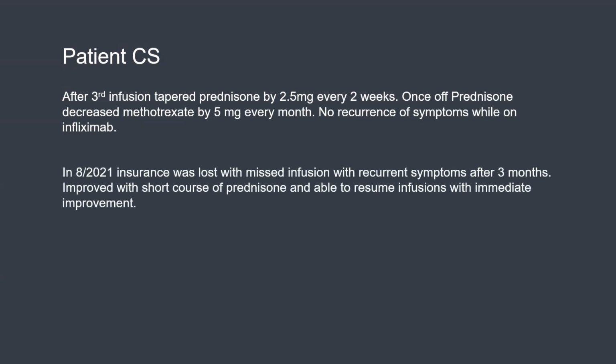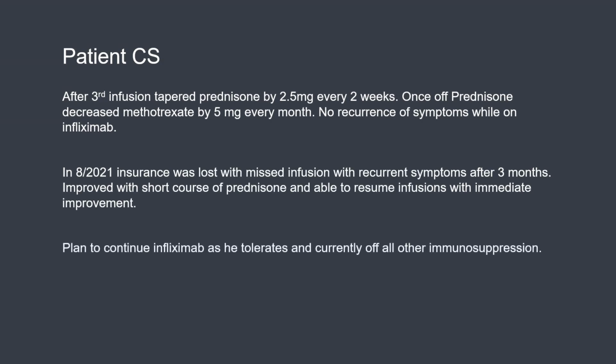Unfortunately, in August of 2021, he was let go from his job and lost his insurance. So he missed an infusion and had recurrence of symptoms about a month after his last infusion. We were able to bridge him with a short course of prednisone, and then he was able to resume his infusions with immediate improvement again. Because of his continued relapsing disease, my plan is to keep him on infliximab as long as he's able to tolerate.